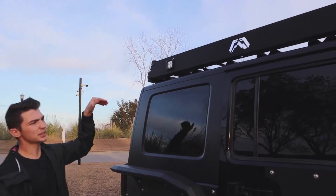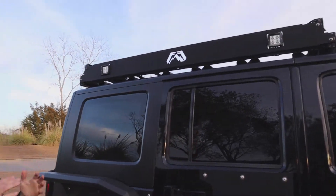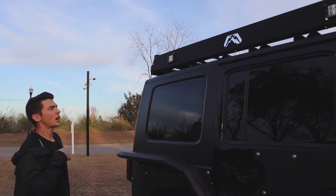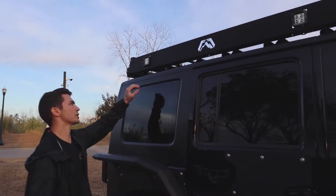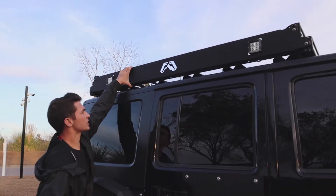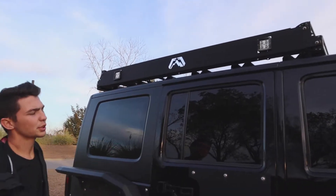Putting it together, there are a lot of pieces because you have rows that go over to make sure it doesn't move. The only sad part about it is sometimes when you're going fast it wants to move, so I've been trying to figure out what I want to do — whether it's putting custom blocks underneath here so it doesn't want to go everywhere.